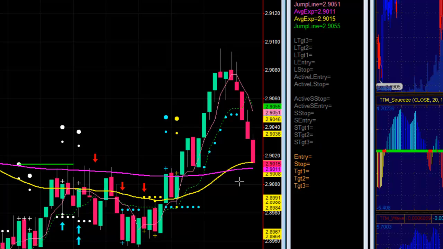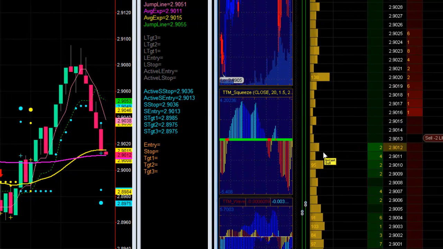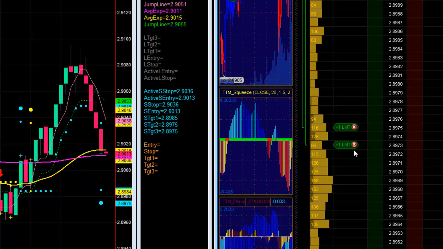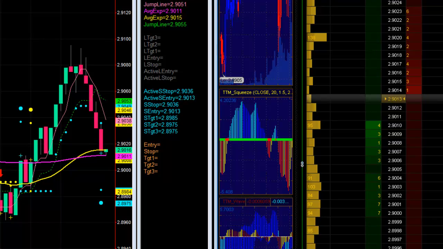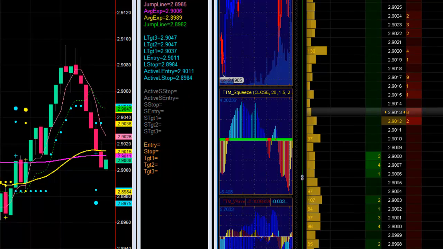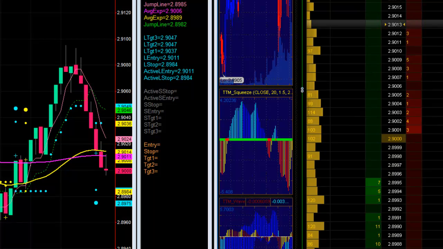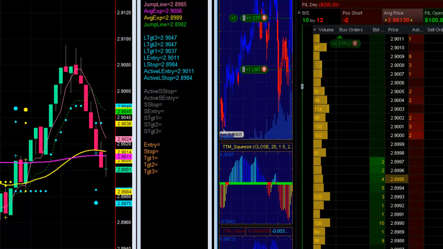Coming right back into the chop zone here. Definitely got a short at 13 now, and getting filled, so hopefully it pushes lower. My target is 75 and my stop is at 36. There we go. We're in position. I'm literally one good trade away from getting positive here, so hopefully it continues to tank lower. 84 is my money management level. If it gets to 84, I will take the risk off the trade.